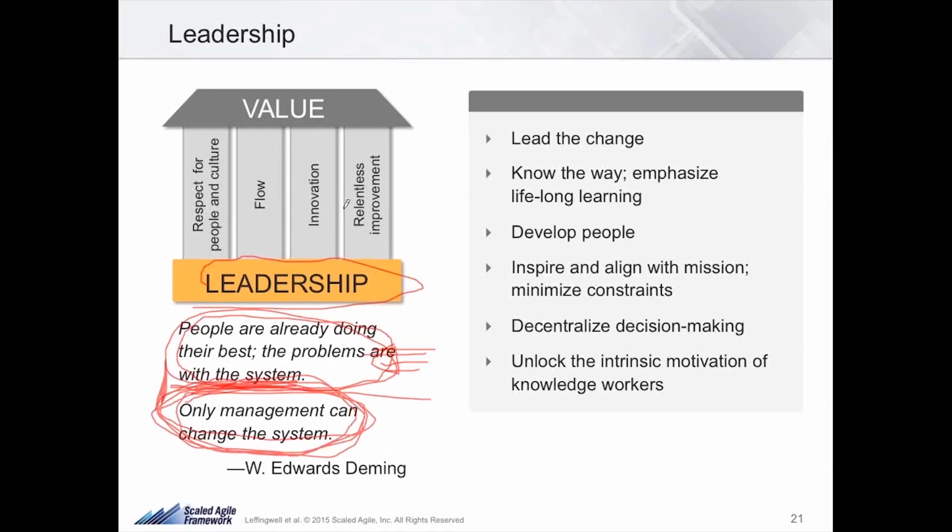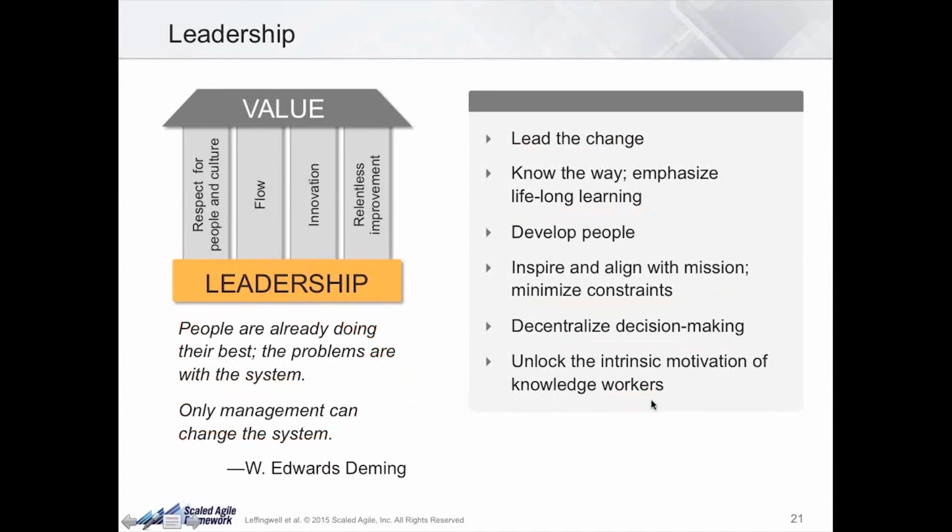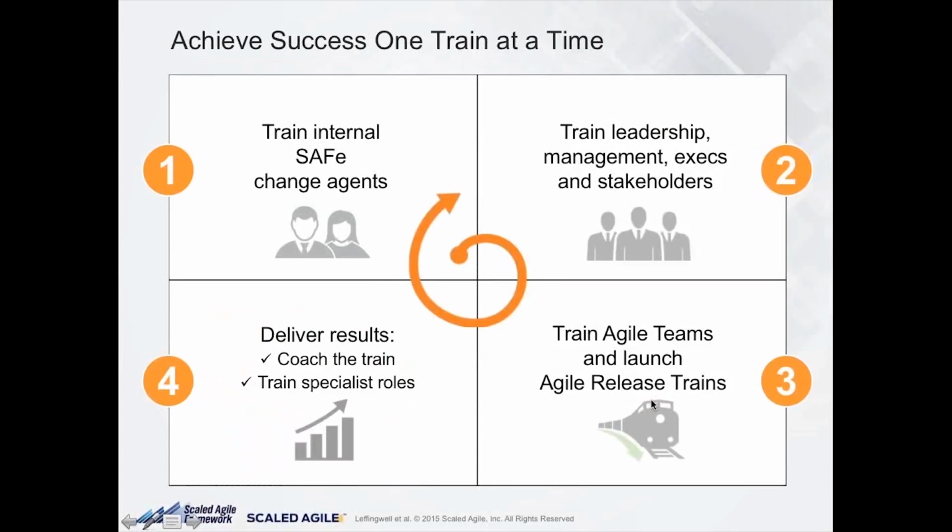So you leaders and managers out there, and I expect there are many of you that have direct reports, and some of you have quite a bit of executive authority. Our expectation is to dive in, lead the change, know the way, emphasize lifelong learning, develop people, they'll develop the products, inspire and align with mission, minimize constraints. We've already talked about these two, decentralized decision making and unlock the intrinsic motivation of knowledge workers. That's the leadership's responsibility.